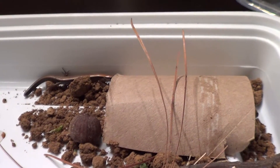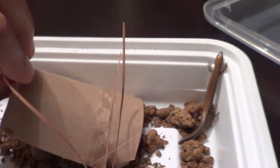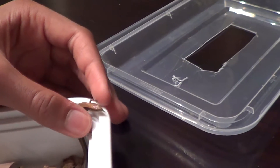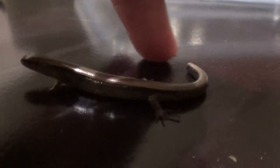I just want to keep you guys — just look at him, just to see him. I'll try to get him out; hopefully I don't want to put too much stress on him. Come here... oh there he is. Just get a close-up — camera to focus. There he is, he's flicking his little tongue.